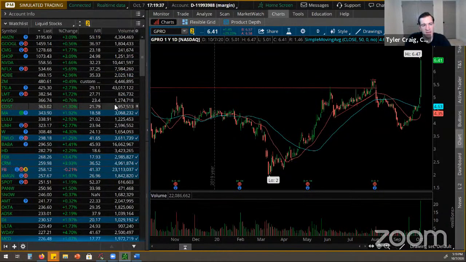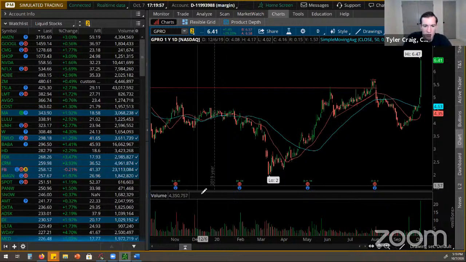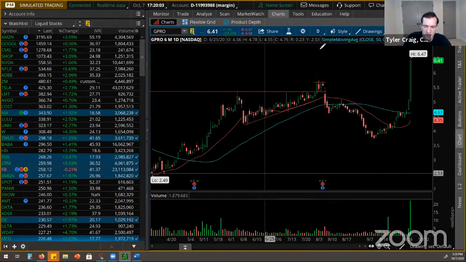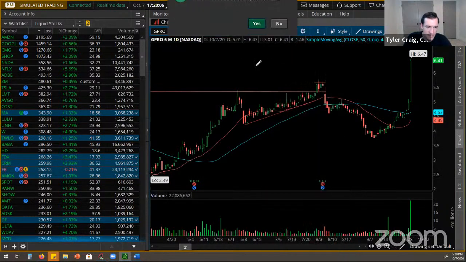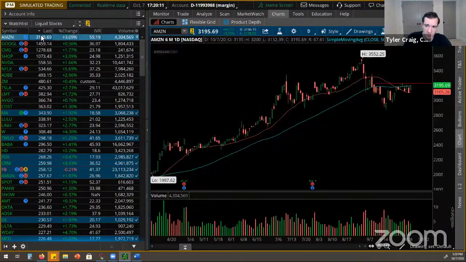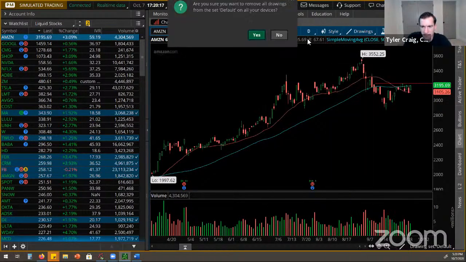Quite honestly, for me, I like to go from highest priced to lowest priced, because I'm an options trader, and most of my options trading I do with higher priced stocks. I definitely trade a lot more stocks over 50, 75 bucks than I trade stocks under 50 to 75 bucks. Okay. So I like to be on a 6-month chart. That's kind of my default, 6-month daily, because it makes the chart nice and big, nice and clean. And so I'm going to go through these stocks from highest to lowest. Okay. All right. First one, Amazon.